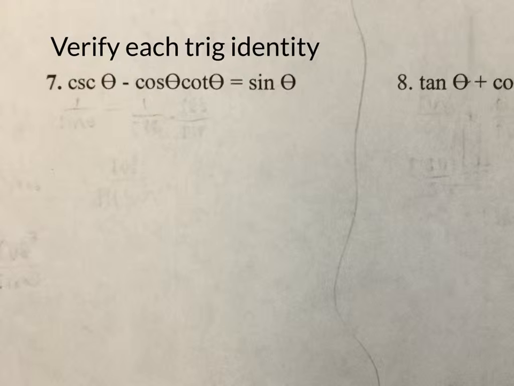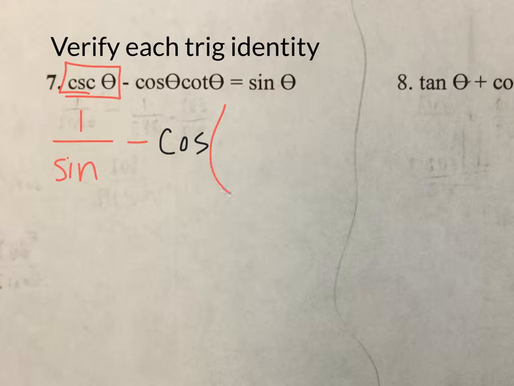So, write everything in terms of sine and cosine. The cosecant, hopefully you know, is 1 over the sine. That is its reciprocal. The sine is 1 over the cosecant, and the cosecant is 1 over the sine. Minus, well, cosine is fine, so let's just leave that one alone. But cotangent I can write as cosine divided by sine, because that is the cotangent's reciprocal identity. Tangent is sine over cosine, cotangent is cosine over sine.